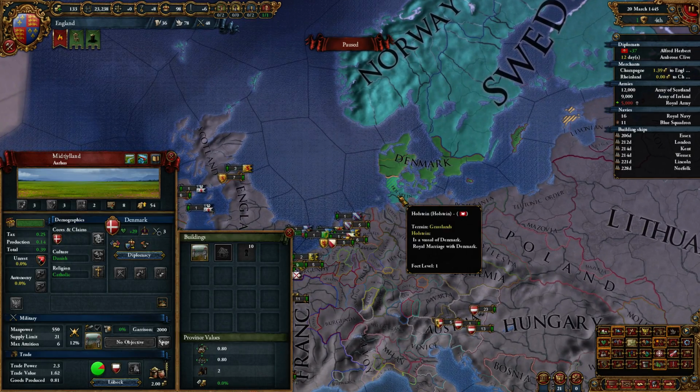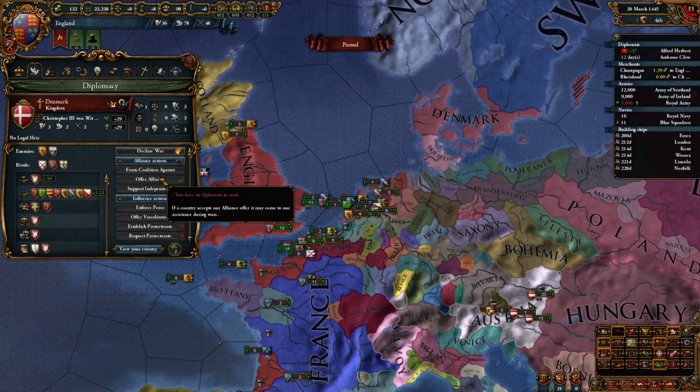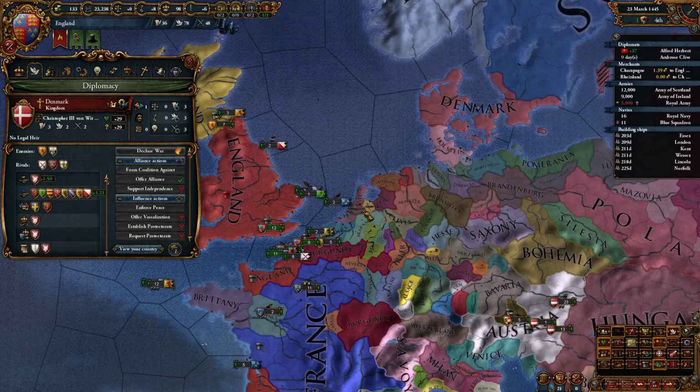Oh, look at that. Holstein is a vassal under Denmark. I don't remember that being the case. Is that normal? Well, yeah, I think we'll pick them up as an ally then. And we'll use them against Burgundy.